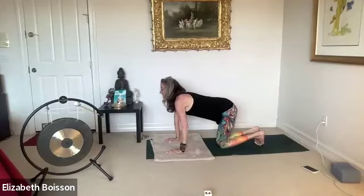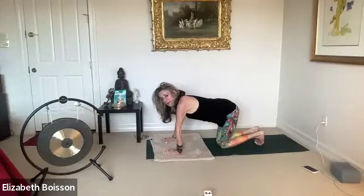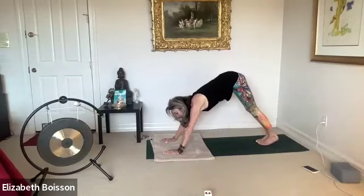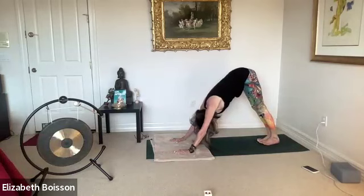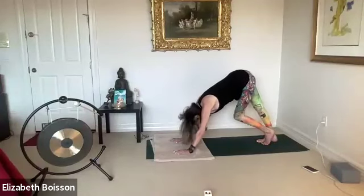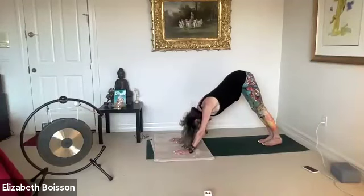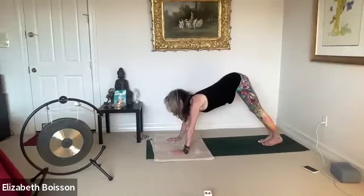Good job. And then from here, we're going to plant the palms of our hands into the mat. Curl your toes under, inhale first. Exhale all the way back to down dog. Ardha Mukha Shavasana. Possibly walking the dog, flattening out your backs. And again, maybe lifting one heel and then the other as you walk the dog. Good job. This will be our first and only downward dog of the day.